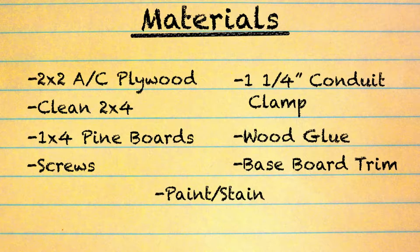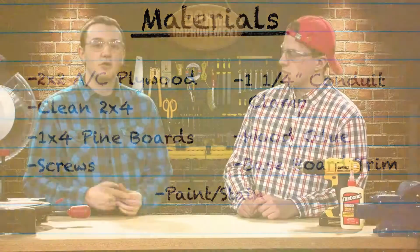And now let's move on to the materials that you will need for today's project. The first thing you need is a 2x2 piece of 1/2-inch plywood, grade AC, one clean 2x4, 1x4 pine boards, screws of varying lengths, a 1.25 inch conduit clamp, wood glue, baseboard trim, and optional is paint or stain to give the project some character.